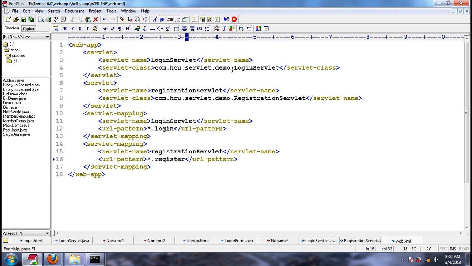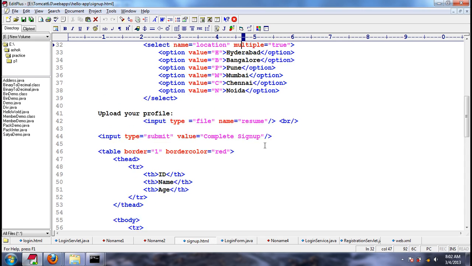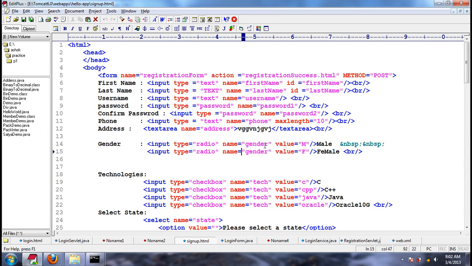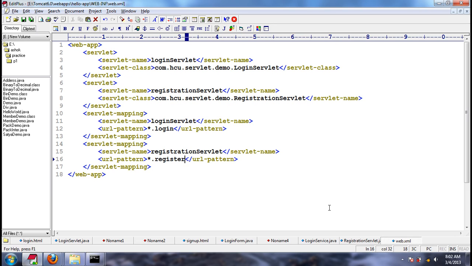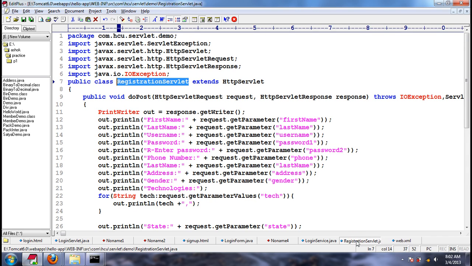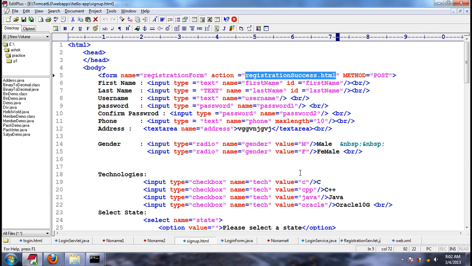We have configured the developed servlet in the web.xml. Now, in this action, let me give test dot register.